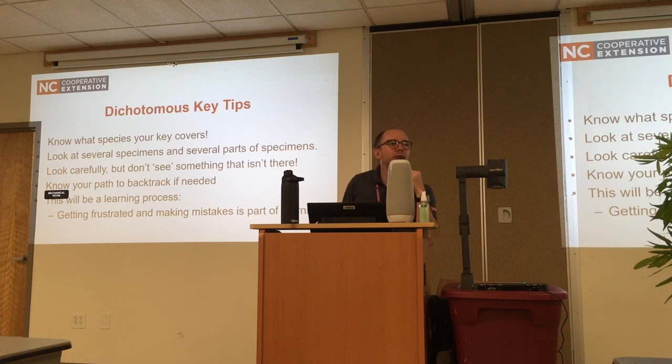Yeah, go ahead. Where I always get frustrated is I'm often trying to figure out what a tree is, and I can't get anywhere near the leaves because they're really tall and I'm not. Any tips on that? I know bark, like I was using the winter one that we got in our books for bark, but then it always asks you for the leaves. So you can sometimes just look for, if it's deciduous, look at fallen leaves nearby. That can sometimes be a clue. Look for fallen fruit, nuts, seeds. But the fact is, you don't have the requisite information to make that judgment, so you can't know it, unfortunately.